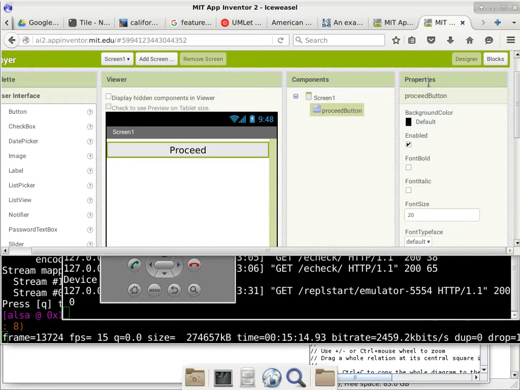So you can go to this tab here. It's called Properties. Everything that you put into the application is going to have some kind of properties, things that are related to that thing. Like with a button, you can change what is in the button itself. You can change the text, the font of the text, the size of the text, and so on.